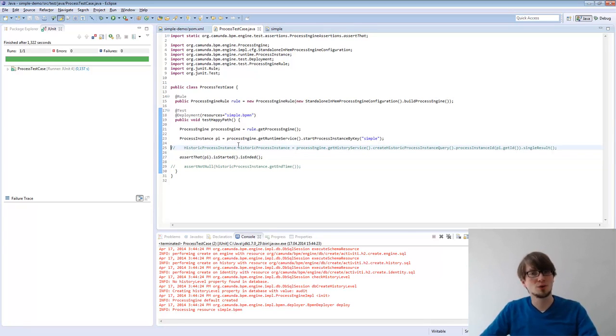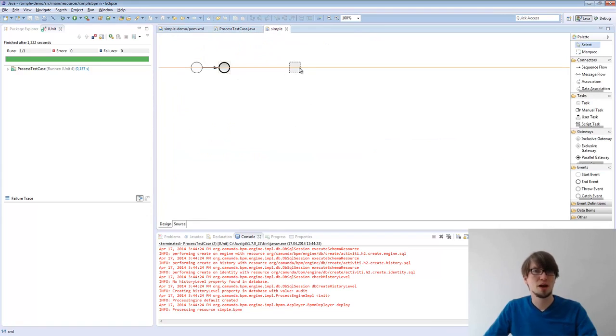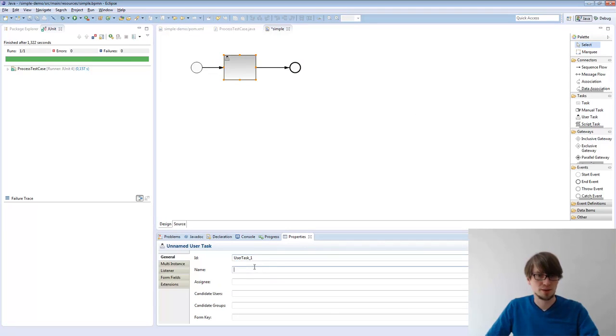What I want to do now is I actually want to extend the process. So I want to add stuff here, and yeah, normally maybe we would do a test first approach, but I think it's easier to follow if I do the BPMN file first. So let's start with maybe a user task. Okay, so I add a user task.